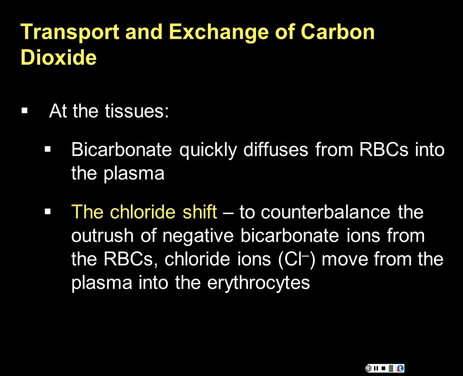Because bicarbonate ion is charged and we're transporting it out of the red blood cell, and we really don't want to change the polarity of the cell, a negatively charged bicarbonate ion is transported out, and then to make up for the balance, a negatively charged chloride ion is transported in. Okay? And as noted here, it's called the chloride shift. So send out bicarbonate and transport in chloride ion. And we should maintain neutrality of the red blood cell if it's happening at the right rate. Does that make some sense?